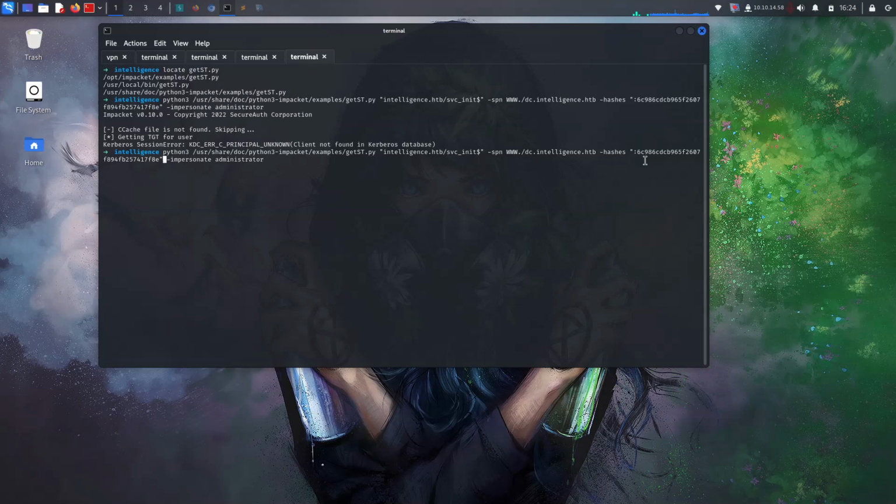Did I get something wrong here again? The Kerberos error, KDC error, principal unknown, client not found in Kerberos database. So that means we are going the wrong way for it.